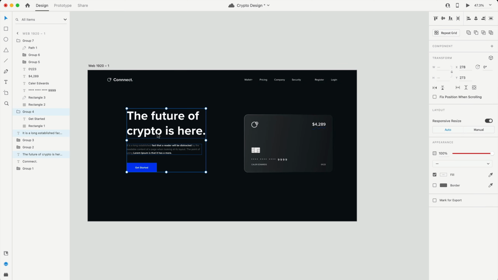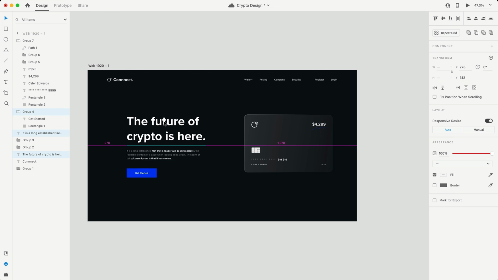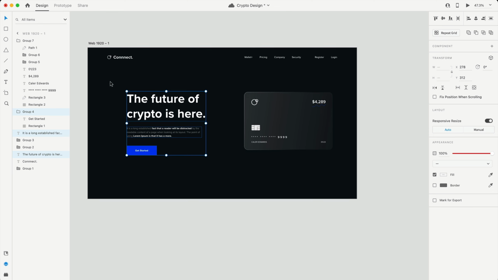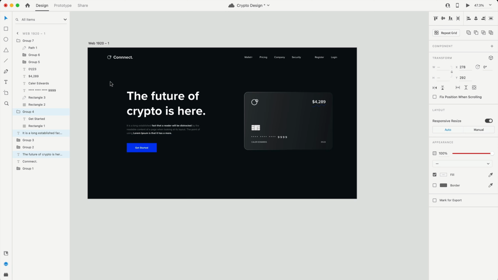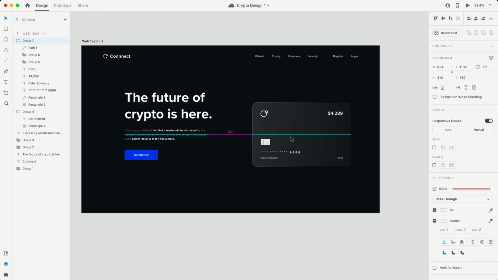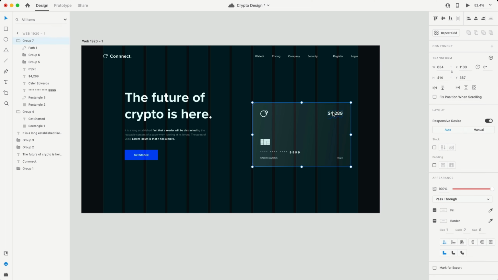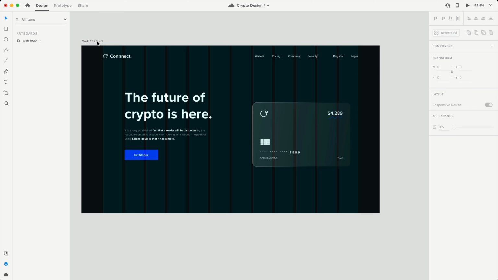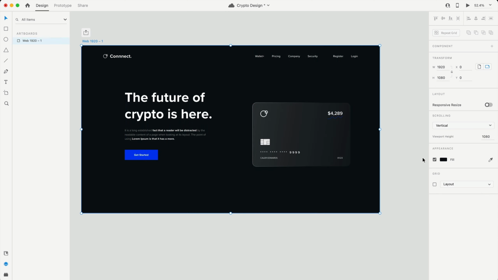Then I'm going to select all the content on the left side, and I'm going to make sure that is centered on our artboard. And then with that, I'm going to hold Shift and hit the up arrow key, move that up 30 points. Then with the card selected, I'm going to make sure that is centered to the artboard as well. And I'm going to drag that down just a little bit. So that's aligning vertically with that paragraph there. I'm actually going to drag it a little bit further over. And so for the alignment on the card, I'm a little bit to the right of halfway through this last column. I think that looks visually a little bit better.